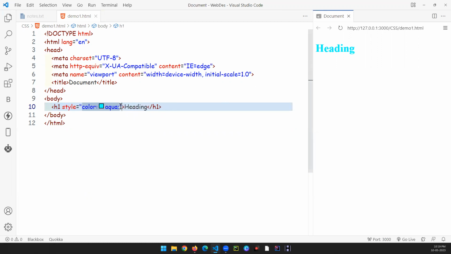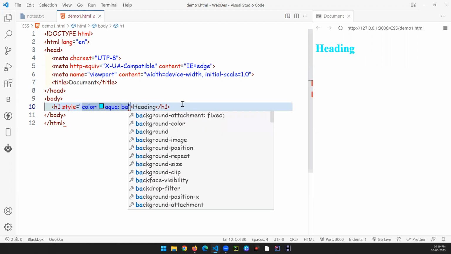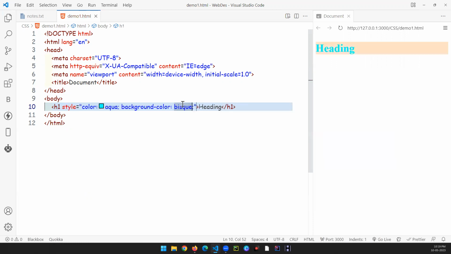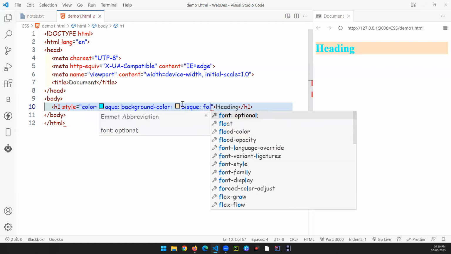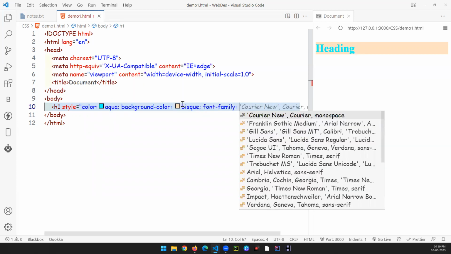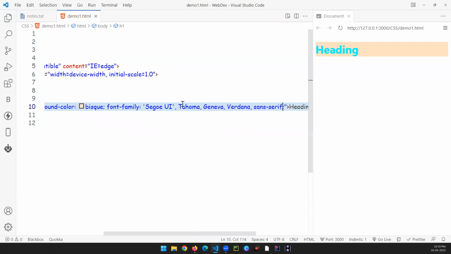After that, if I want to provide any other styling as well, suppose over here I want background color for this. Like I want bisque, you can see that. If I want to provide any font family, I can choose anything, like let's have this one.